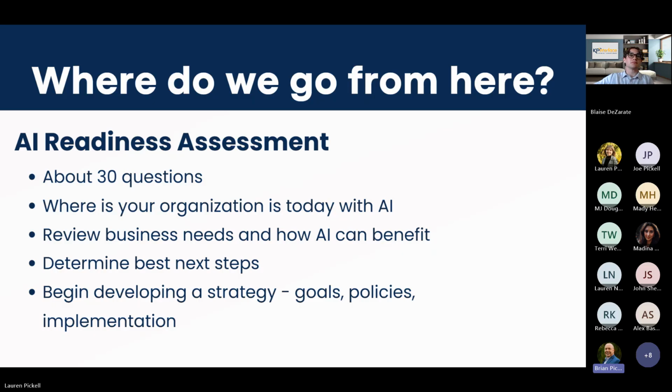And then eventually develop a strategy with goals for the organization, policies, and implementation steps in order to take you from where you might be today to next year. So you can sit back and say, hey, we're not only just using AI here and there, we actually have a corporate strategy on how we're going to use AI and how we're going to help it to advance our company forward.